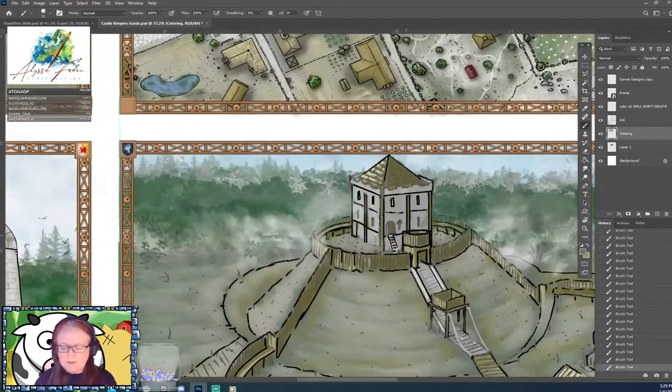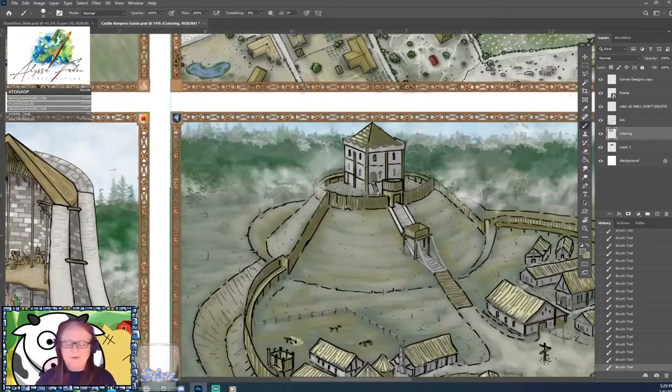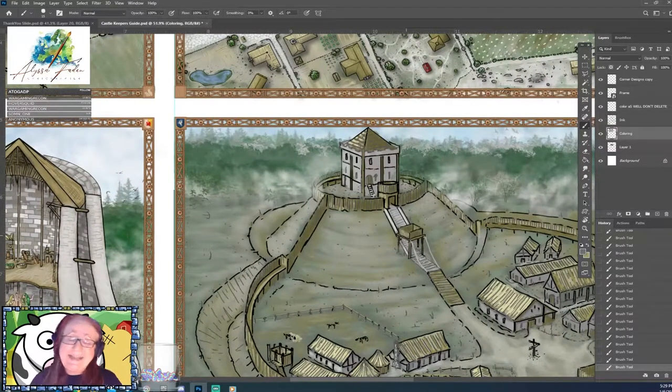I'm going to come up here. I'm going to paint the keep, and then I'm going to come back down. For no other reason than because I want to. And today is all about just because I want to.